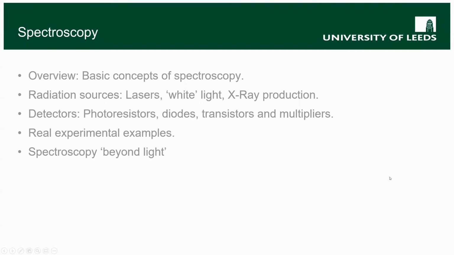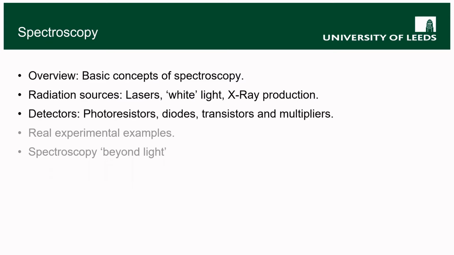Okay, so we're going to start with giving a basic overview of the concepts behind spectroscopy, the whole family of different techniques which broadly come under the same category of being spectroscopy. We'll talk about radiation sources that one might use in a spectroscopy experiment, particularly lasers or white light, but also mention a little bit about X-ray production.